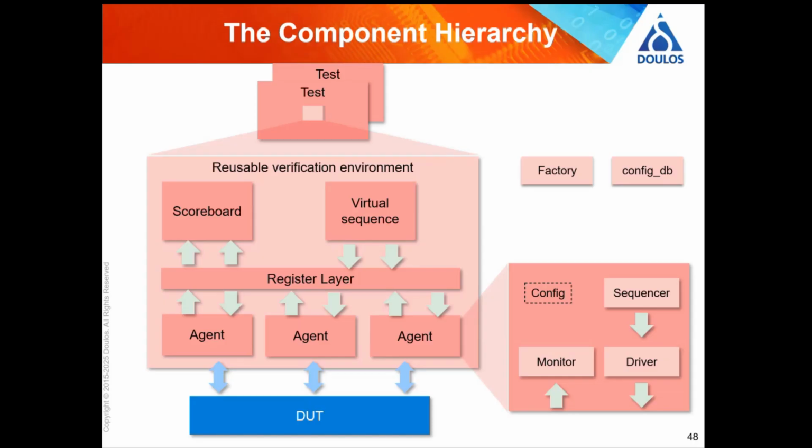And then you can see right at the top, we have the test. And the test is the same as what we've already talked about. And the whole of the test bench is instantiated in the test. So you might have one or a small number of test benches. So everything on this slide, apart from the test, well, not the factory and the ConfigDB actually, but all of the stuff where it says reusable verification environment, that would be then instantiated many times, once in many tests, basically.